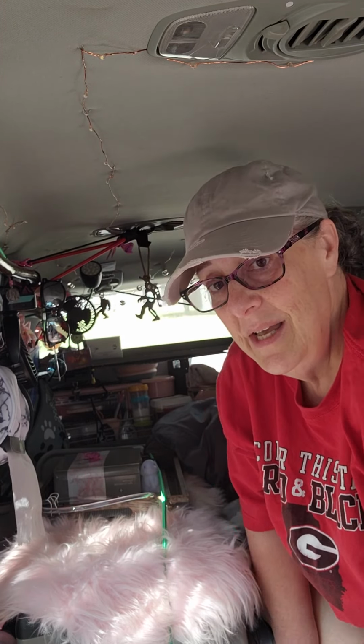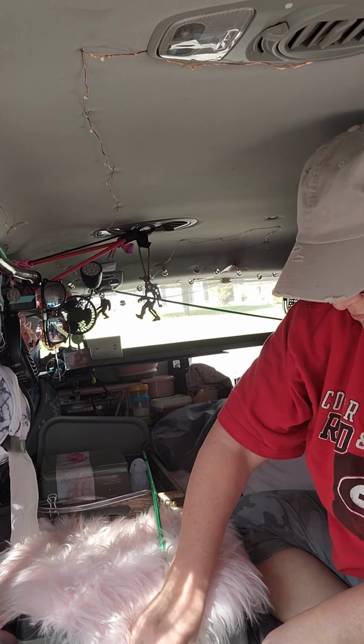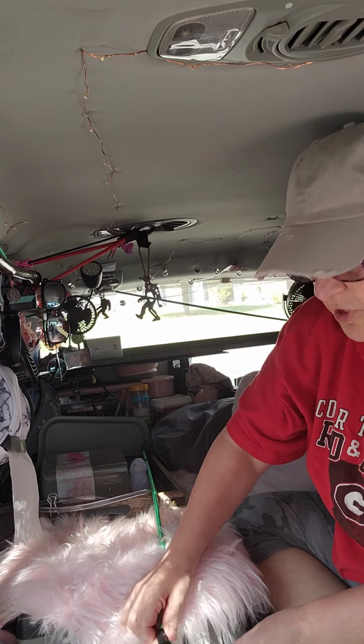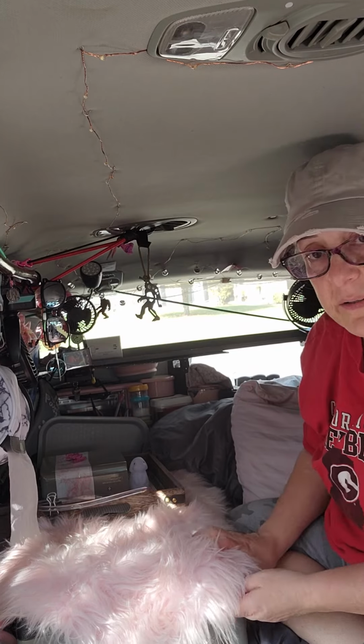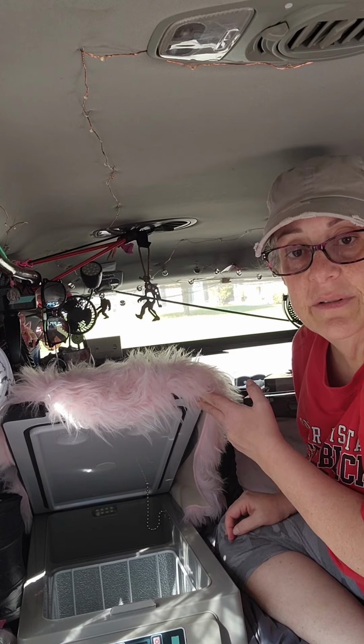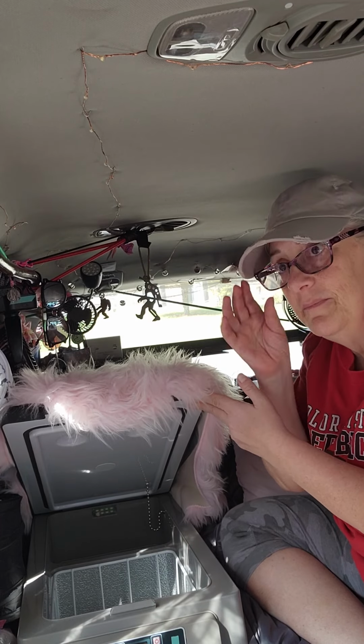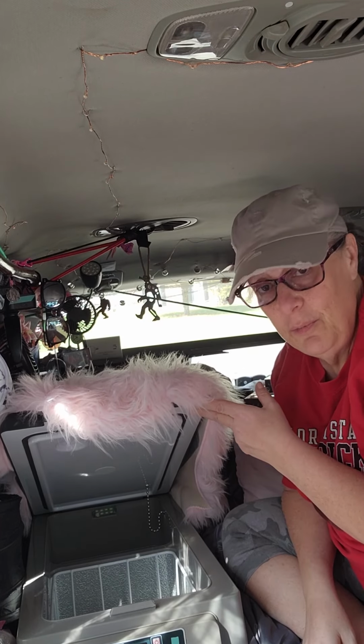this is just a tray, like a side table. This is my tray that I use to prepare whatever food I have. I have my refrigerator freezer always buckled down for when I travel. When I'm not driving, I just take this bungee off, plop it back there, and this is my fridge freezer. It could either be a refrigerator or freezer. You can't have both at the same time. So hopefully next time I buy one, it will have that capacity.